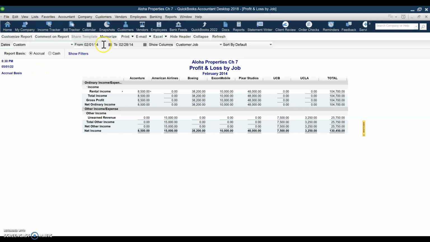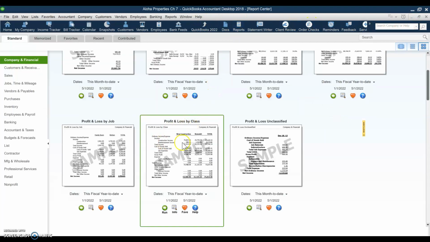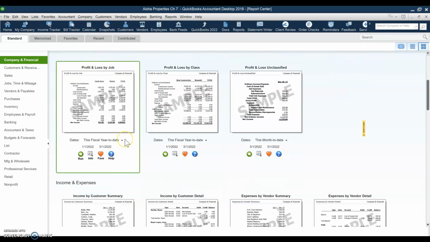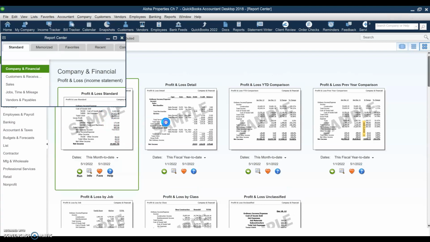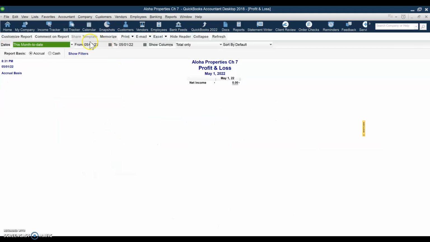My bad, I clicked the wrong one. Let's go back, reports. Profit and loss by standard. This guy, sorry, here it is. First one. Same information, put it in there, and was able to save and print, and did the same thing for the balance sheet.